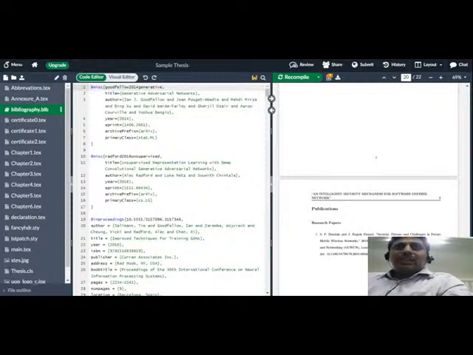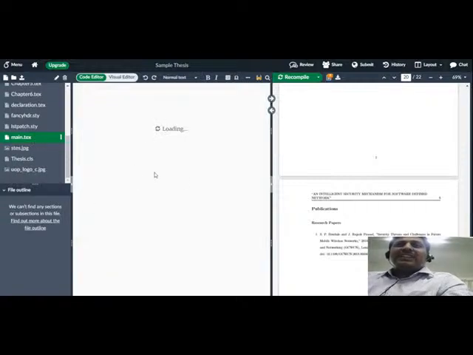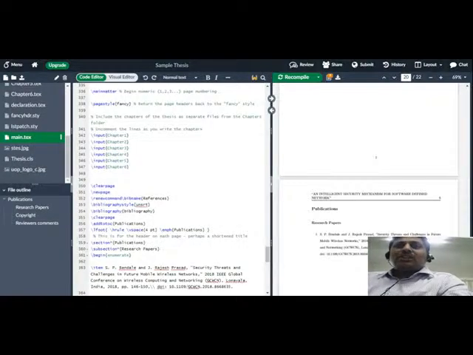By default, bibliography does a numbering for these papers automatically. But I don't want that to be done automatically, because when you write your report, you want the numbering of the references in a standard format, that is from 1 to whatever is your last number of the paper. So in that case, this unsort option that I have used helps you a lot in doing that activity.